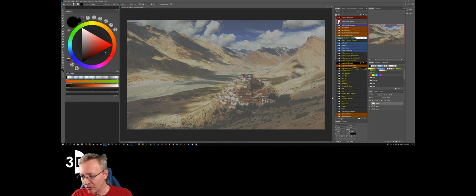Now make sure you're on your outlines layer and reduce the brush size to something smaller and start laying out the outlines of the mountains behind. So this is a prominent mountain on the right side, and you see my outline doesn't really follow it exactly. It's okay, it doesn't need to. This is just to get the layout of the image. And this is a cliff or a hillside over here.